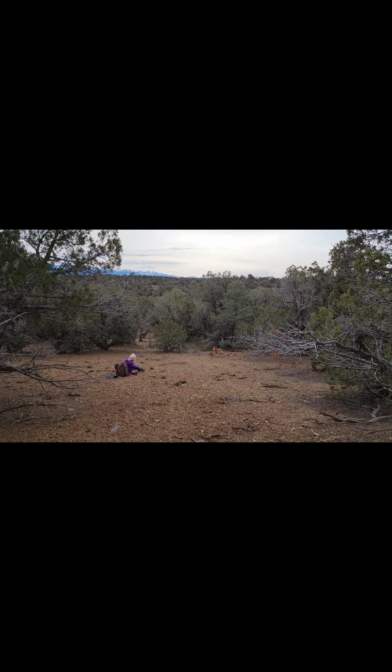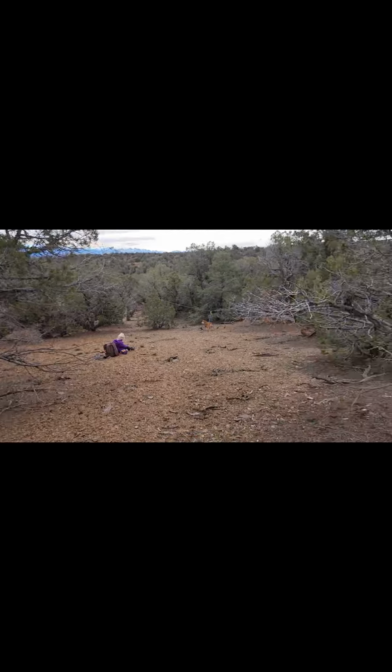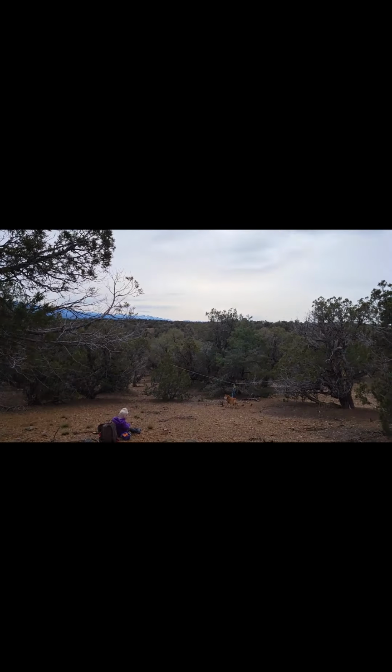Here, this is our spot. Just gonna trim these back a little bit. Probably take this one down, maybe that one, and have us a nice view.